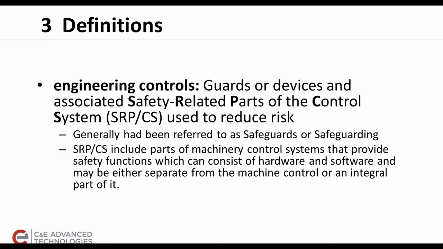Engineering controls encompasses the entire idea of safety controls. It includes the guards or the devices, as well as what we call the SRPCS, the safety-related parts of the control system. Those are the controls that do the actual logic functionality and the monitoring of the inputs and the outputs, and of course are either individually or part of the machine control standard, depending on the safety performance capability of the controller that you're dealing with.